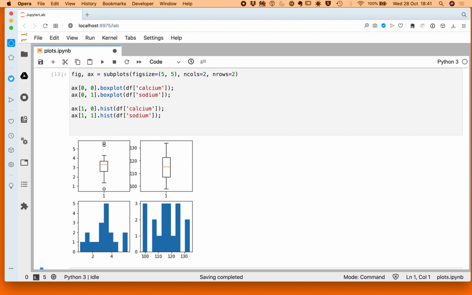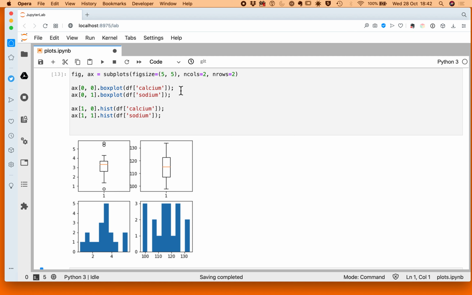I want to show you 2 more extensions of that basic functionality, which only help to improve the way the figure appears. So first thing is we want to change the figure size, because you can see those values here for the sodium concentrations are somewhere in the 100s and sort of glued to the calcium panel.